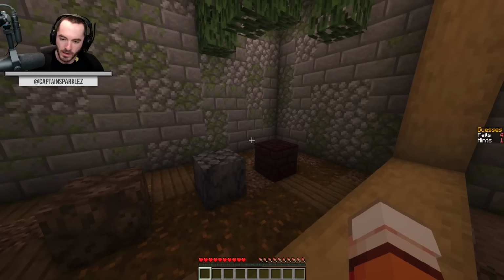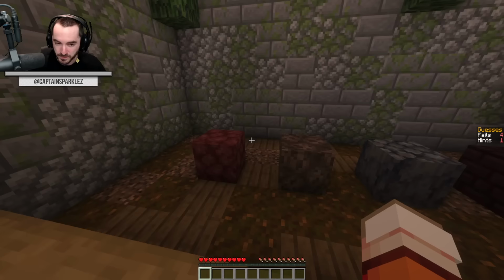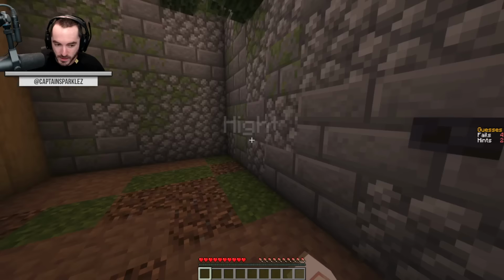This is farmable, right? It makes you walk slow. This can be found in the overworld. So all of these have different things going for them, and I'm going to hint it. Oh, it's soul sand.